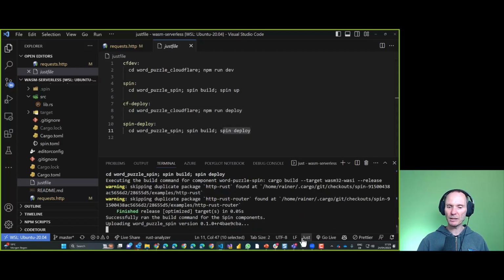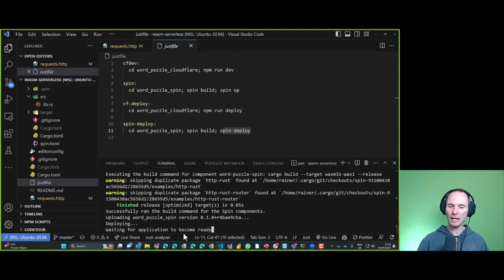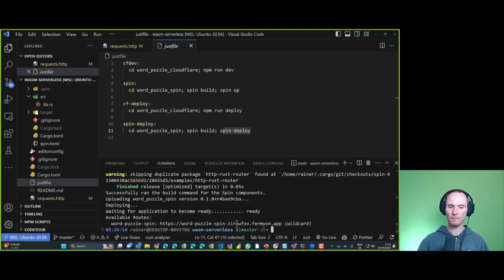and this will now build everything, and it's deploying everything into the Spin cloud, into Fermyon Spin cloud. They are responsible for running the serverless infrastructure and for deploying this across the globe. Again, I have to apologize that I don't have the time to tell you more about the possibilities, the limitations, and so on. Take this as your starting point for exploring the possibilities of these serverless infrastructures. You see, the application became ready within a few moments, and we got a URL here from Fermyon.